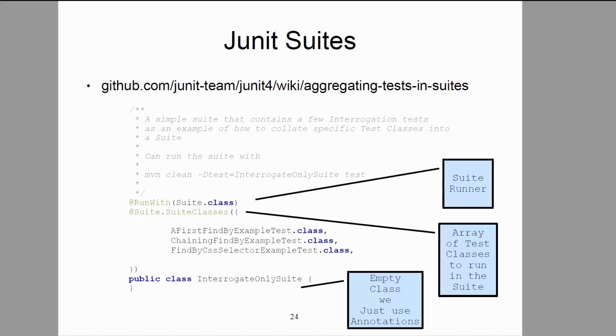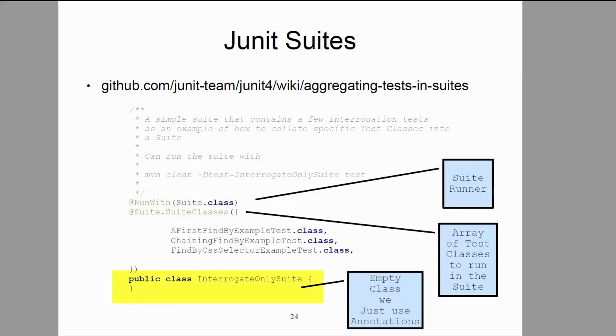So one of the questions people often ask is, how do I only run some tests, or how do I partition the tests so that all the failing tests are run separately from all the tests that pass? Now, there's a whole bunch of different ways of doing that, but the one that I'm going to suggest to you, I think, is the simplest, and it's using JUnit suites and potentially using Maven profiles to help you execute them. So starting with JUnit suites, you can find the documentation for JUnit suites on the JUnit 4 website, which is on GitHub. But essentially what we're doing is we're creating a class.